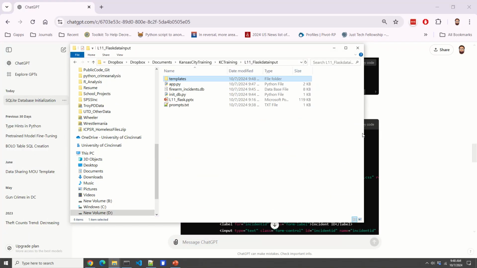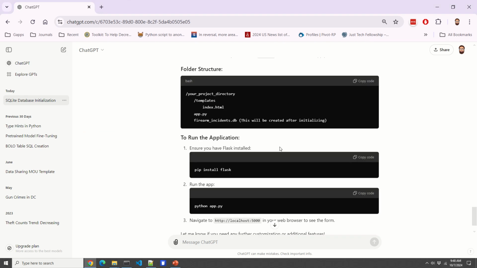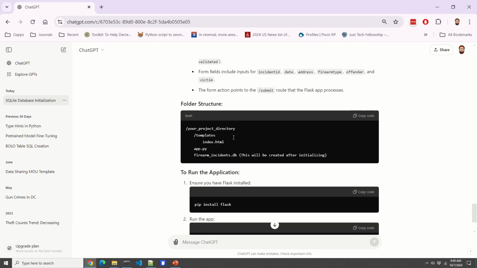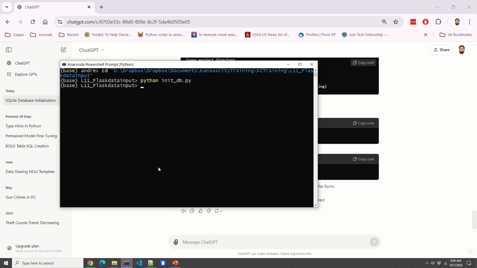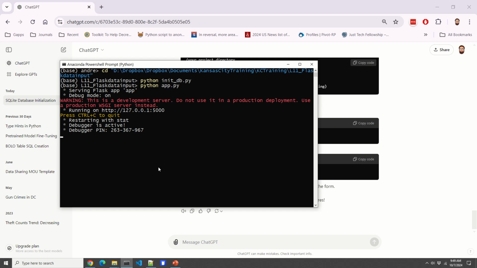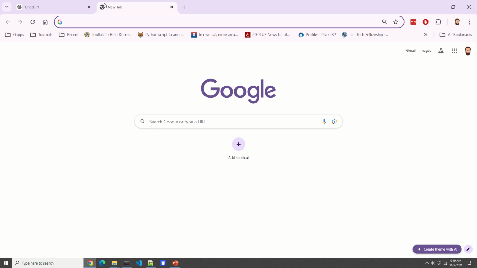And now to run this code, we should just be able to do python app.py as long as Flask is installed. I'm not sure if Flask is installed here. And so this is running on our local host.